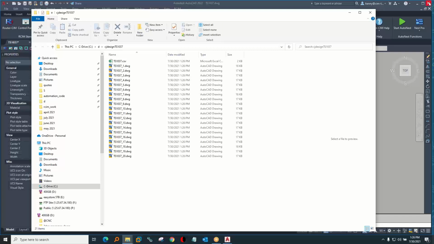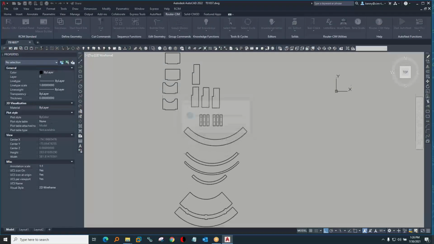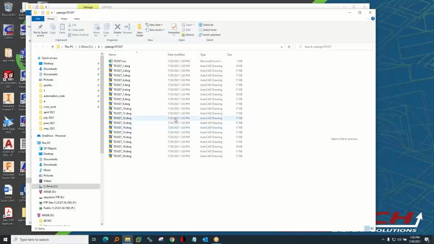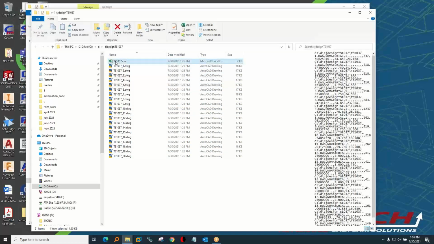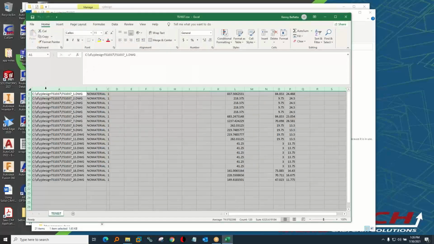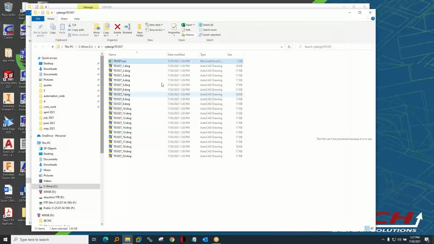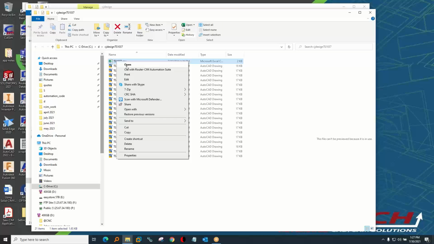Now I could have text inside each one of these parts that has the part name and the material name and the quantity. If not, it just starts numbering them right there. Now this cut list that it made has the name of the part, the material, and the quantity. So it's basically just a drawing name, the material, and the quantity, and there was just one of each. And it calls it no material, but that's a valid material for us. Basically have that set as a 4x8 material.